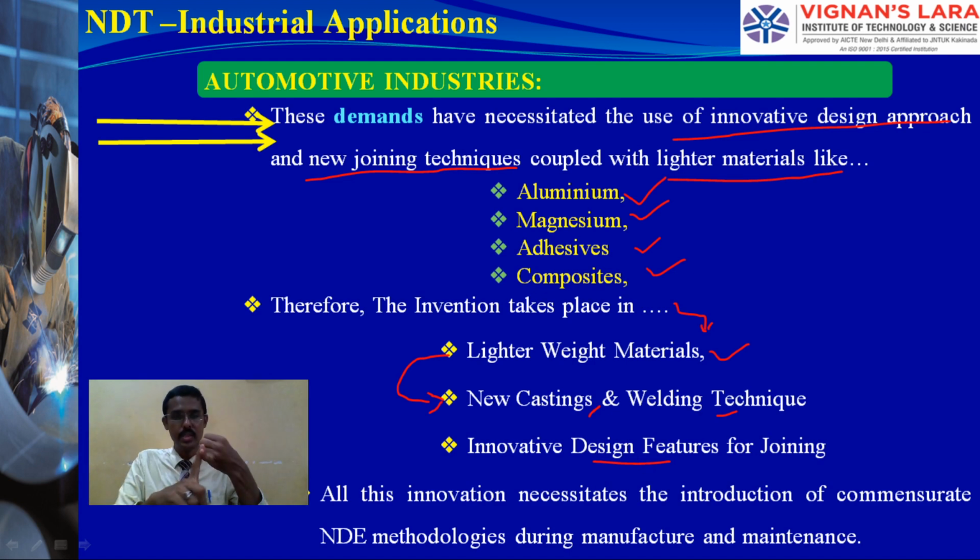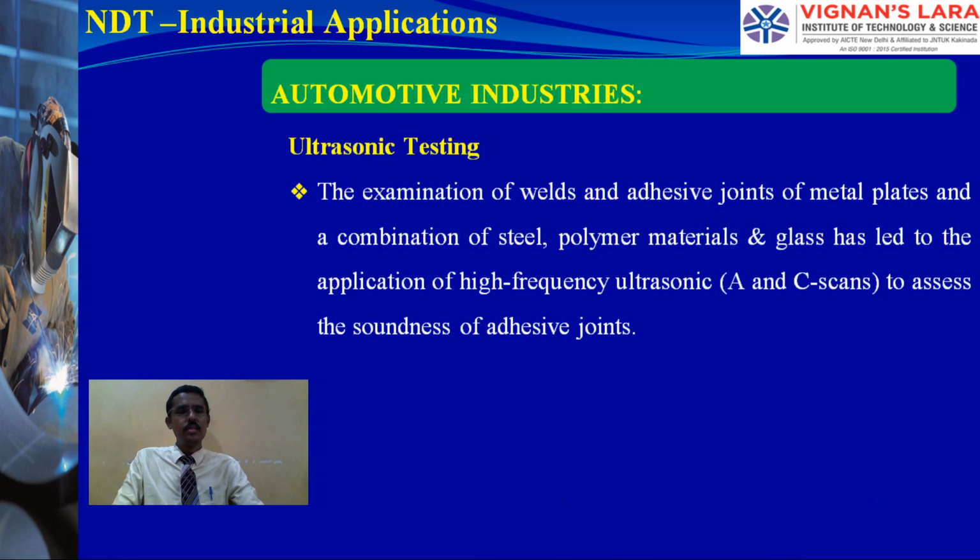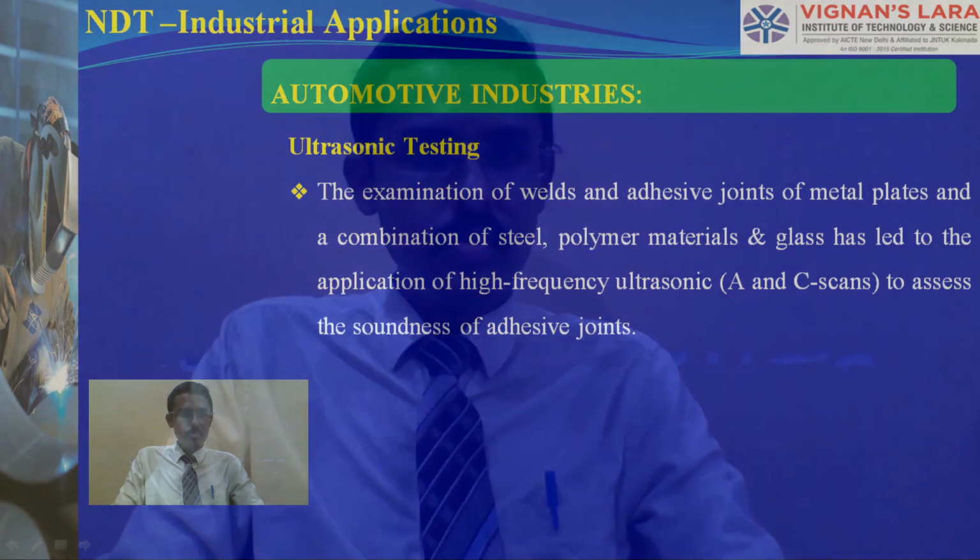We have to do weld maps and design features for connecting all the assembling parts, dimensions, all these things. All these innovations necessitate the introduction of comparatively new, complementary NDT methodology during manufacturing and maintenance in service. We have understood various techniques, and we have given some of the techniques available for us. For automobile inspections, the examinations have to be done very carefully.